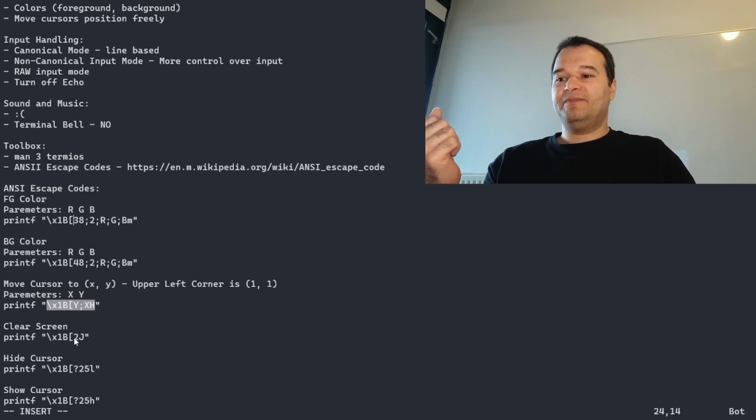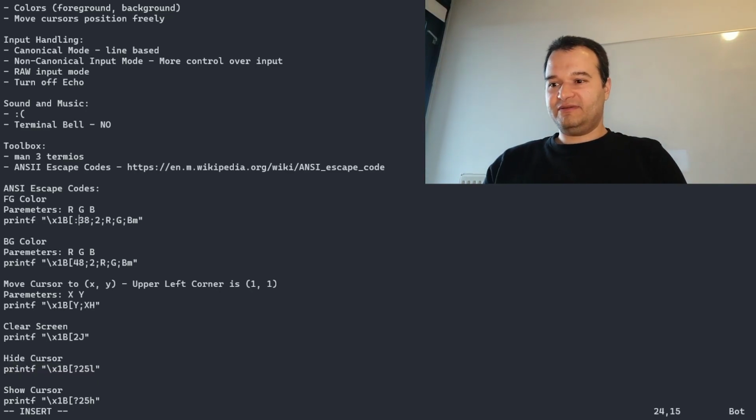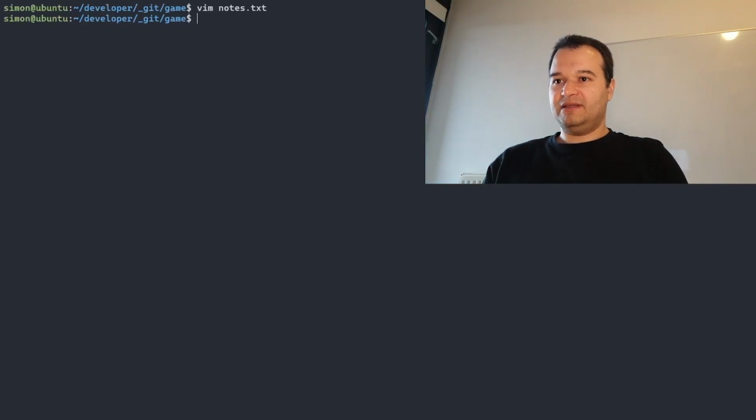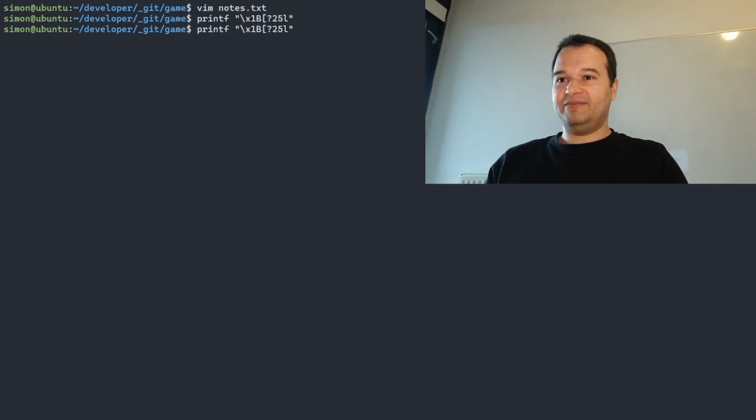And similarly, always an escape and the left bracket, and this is the code for clearing the screen, hiding the cursor, showing the cursor. Maybe I will quickly show hiding the cursor and showing the cursor. So we will leave this. Okay, now after this our cursor should be gone. So here is my cursor as I'm moving around, and now it's gone. I can still type, but the cursor is gone. We can get it back by, I think it was H. Yes, and now we got it back.